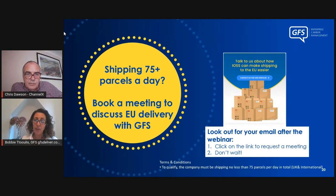But let's not forget that one thing that Brexit has done for us, and it's something which I've been harping on about for years, is that it's finally jolted us out of the comfort of just selling to the EU and at home because we've not had to deal with borders. Since Brexit, most businesses now know what an EORI number is, have now had all their products harmonized. They understand a lot more about customs documentation than they did before.